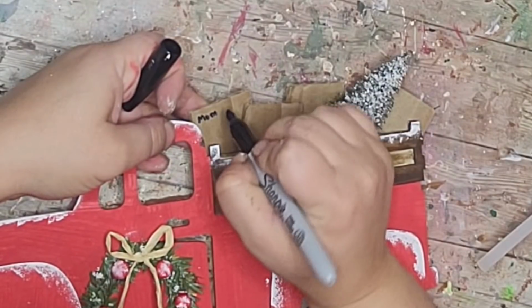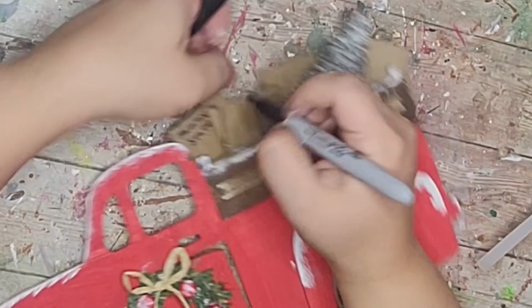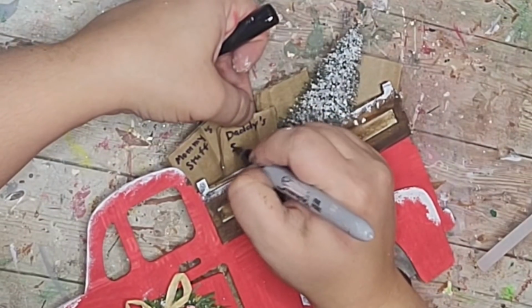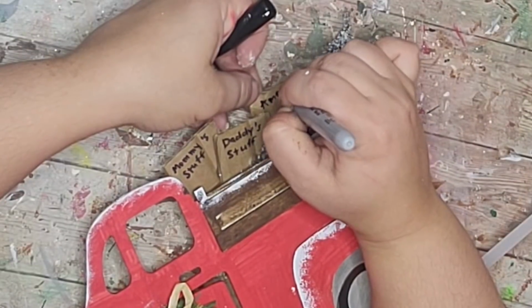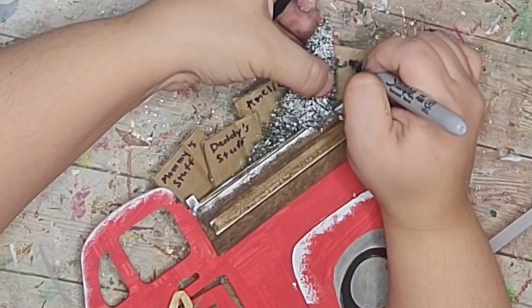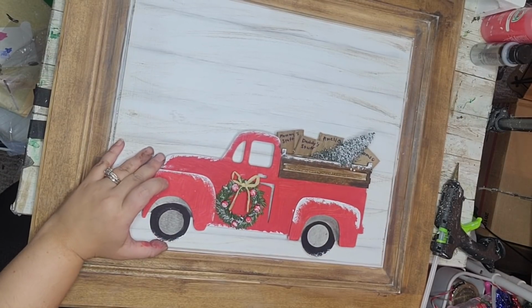Once all of my boxes were glued down, I'm going to write on one box, Mommy Stuff. Then on another box, I'm going to write Daddy Stuff. Then on the third box, I'm going to write Amelia. And then on the fourth box, I'm going to write Romeo, which is a dog's name.